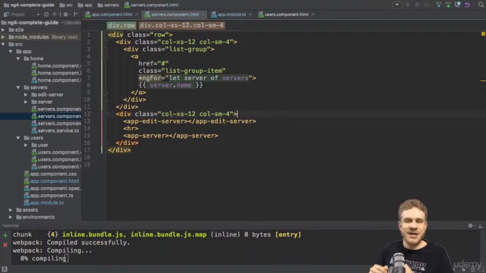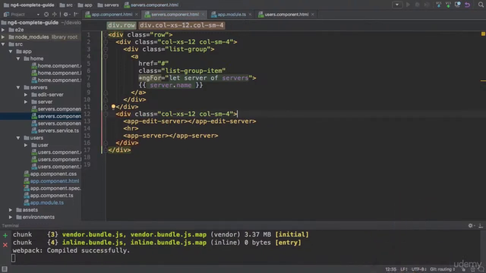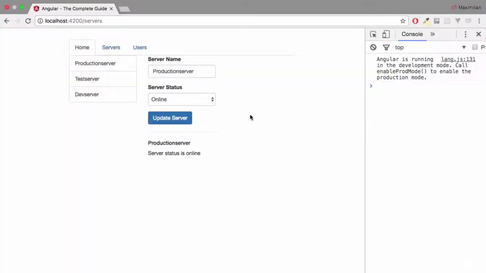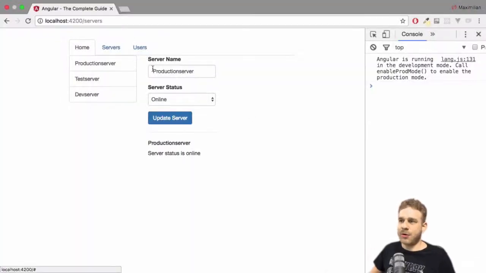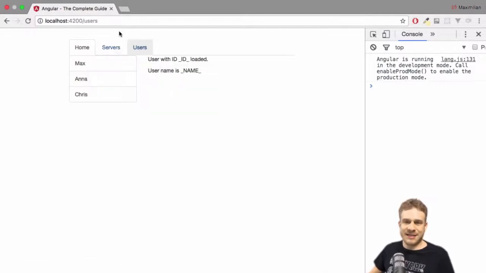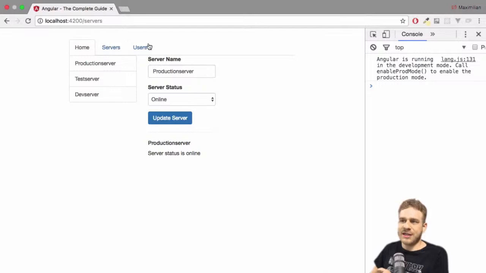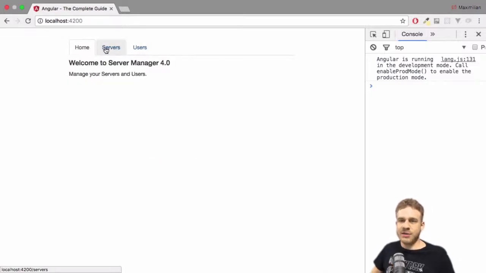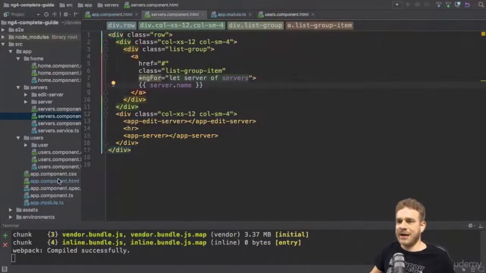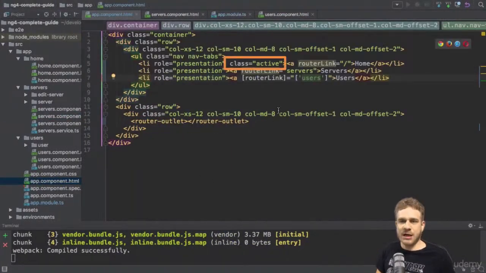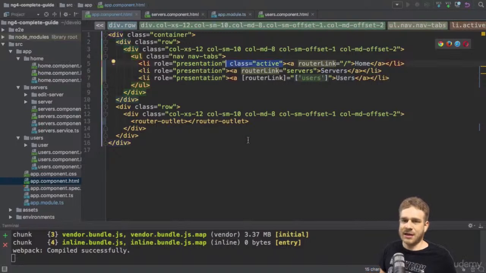I will remove this reload page link, and let's enhance this a bit more. We of course added navigation to our page, but one issue is that whilst it does work fine, we get no visual indication of what the currently active route is. It would be nice if this selected tab would change, and that of course is only a CSS thing. Because if you check your app component here, you see we got this active class on the list item, which determines whether this link gets the right CSS classes or not. So it would be nice if we could dynamically set this class.